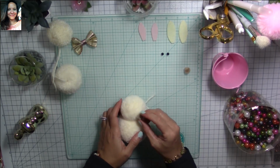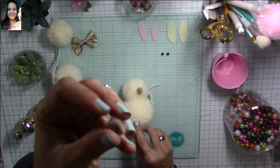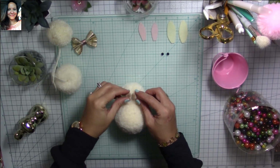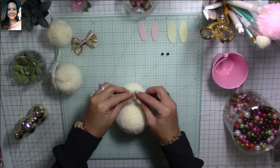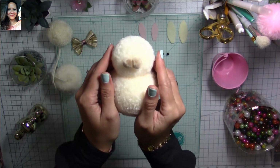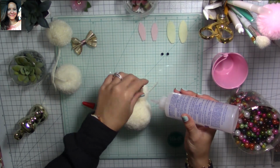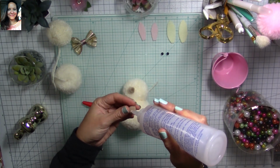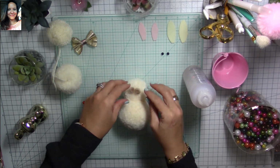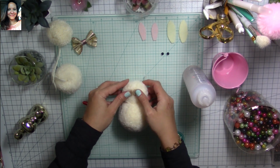So I'm going to use these little pom-poms. I got these at Hobby Lobby, and you can see here they're little fluffy pom-poms, and I got this sort of craft color. I think it matched perfectly with the colors I'm going to use for this bunny. So I'm going to place 2 of them side by side as you see me doing there. And then I'm going to glue them. I'm going to use this glue, which is the same as Fabri-Tac from Beacon, and I'm going to apply it to my pom-pom. I like it because it dries really quick, and it's like a cold silicone glue.